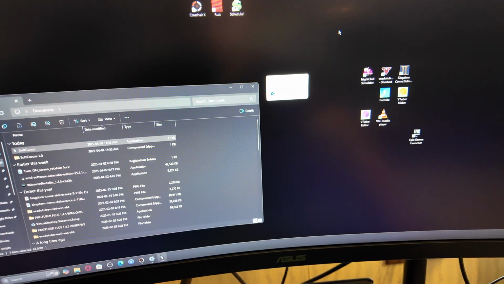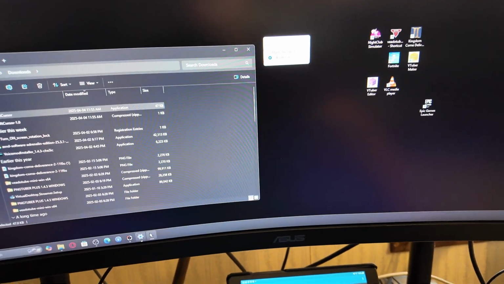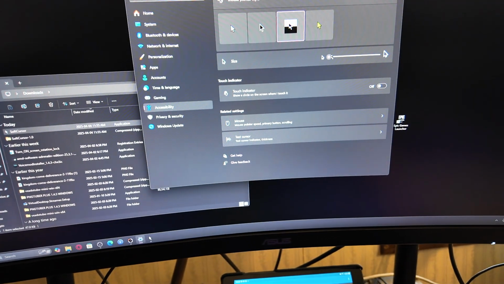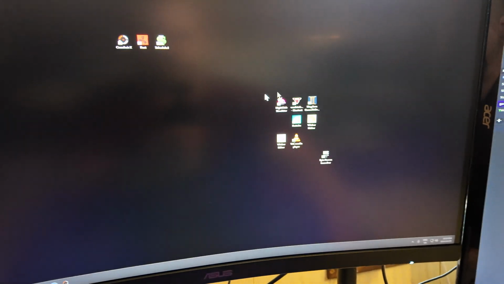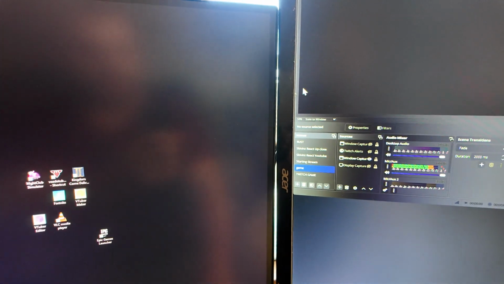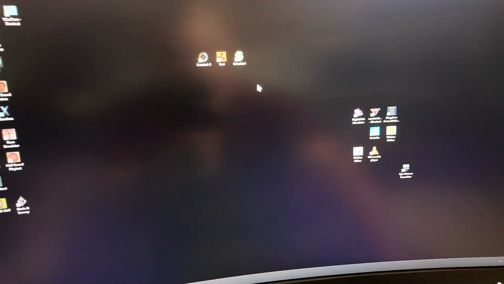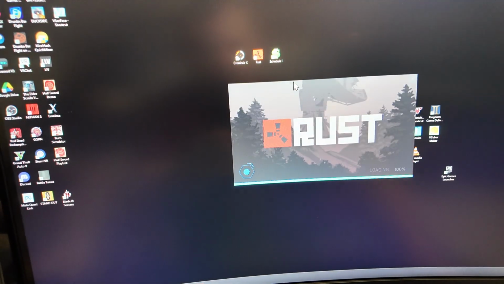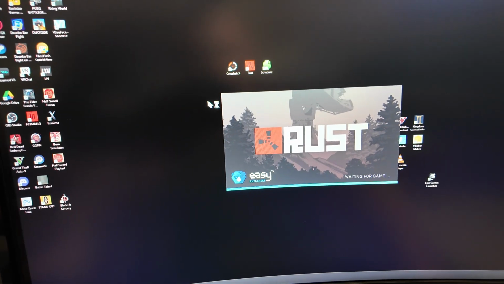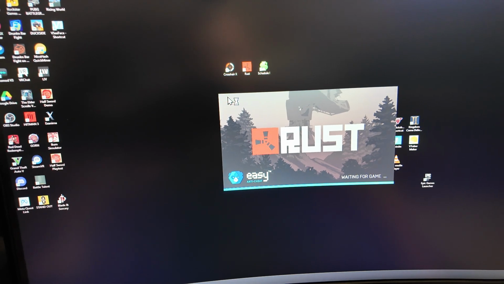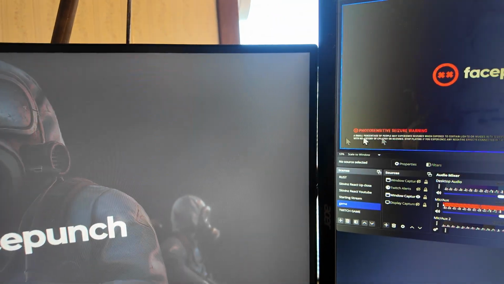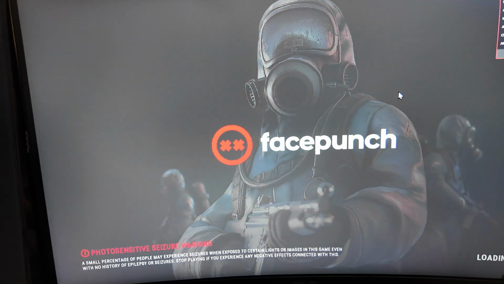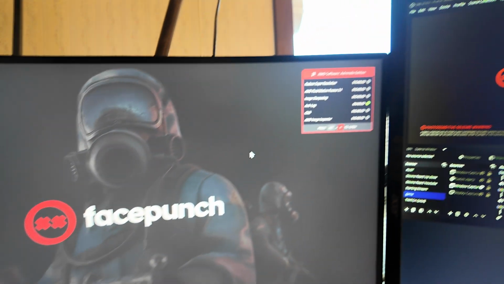Now my big concern is, okay, I want to go back in here. I want to make the mouse a little bit bigger because it's kind of like a little dot on the screen. Once you have that set, you can just close out, and everything will stay the same. It should stay the same after a reboot. I haven't tried it yet. I want to jump into Rust and see if it breaks anything. I couldn't find the registry entry for the soft cursor hardware cursor mode. But right now I'm in Rust and everything is still working as it should. So that's pretty sweet. What the hell?